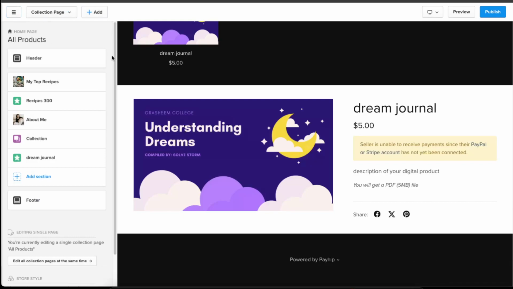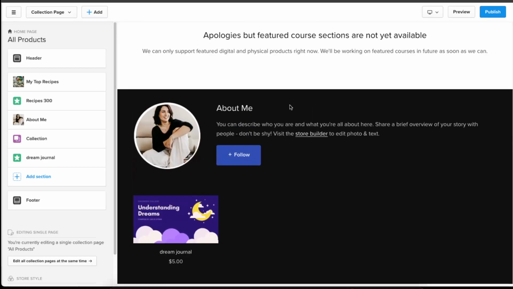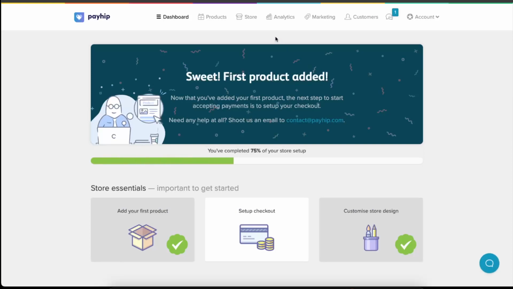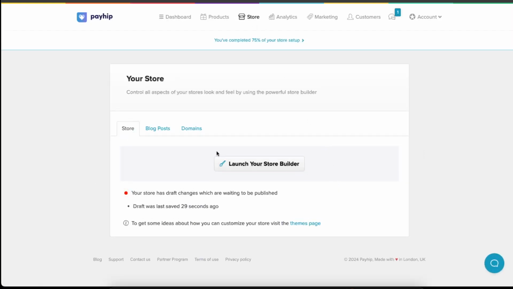And once you are set up with the payments and with a store, now you need to drive traffic. To drive traffic, I suggest to use Instagram, for example, TikTok, and put your store link into your social media. Again, Pinterest is really great for driving traffic, YouTube, or any social media basically.